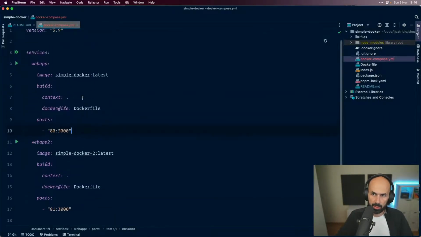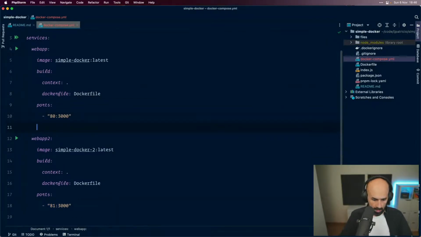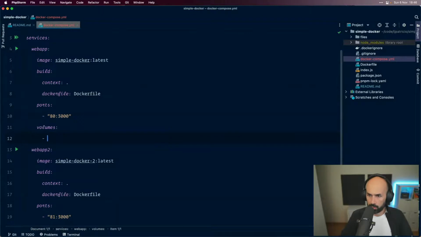So what else? Let's map that images, right? That folders, I mean. So we will do that with volumes, and on the left we are going to map the host folder, and on the right the container folder.